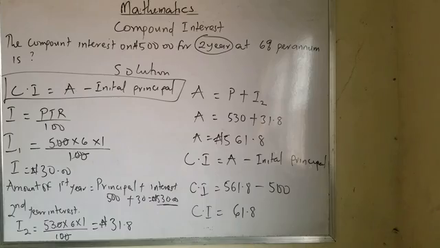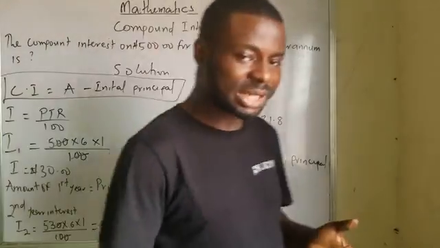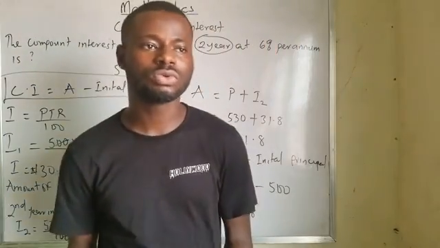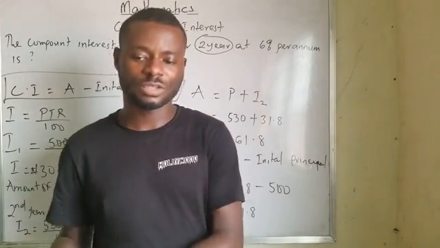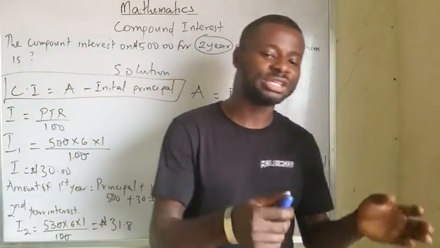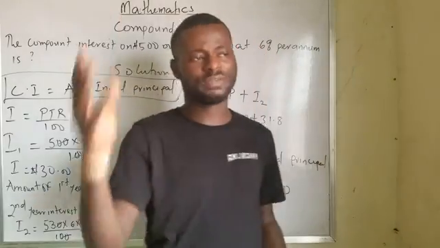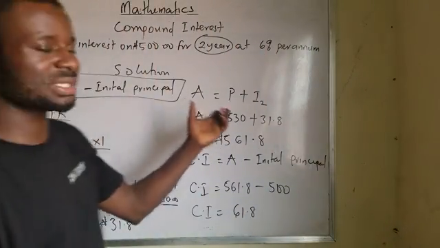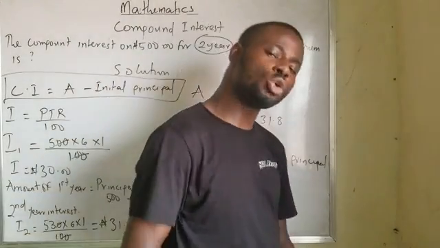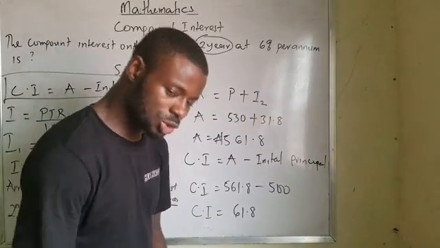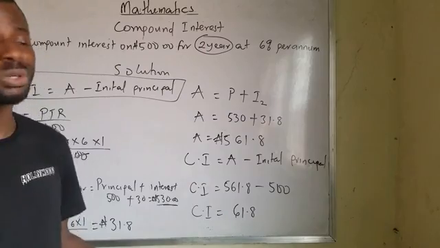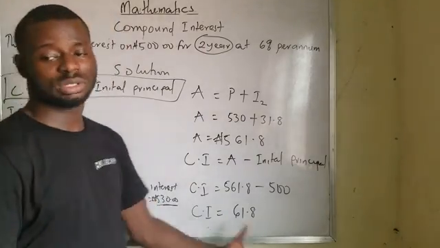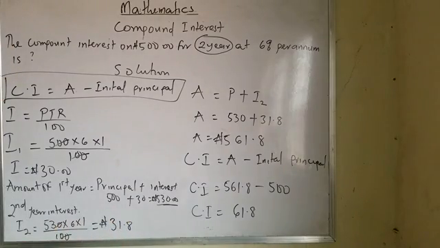Now, when we call it compound interest, it is the interest of year 1, of year 2, of year 3, of year 4, to wherever you are going. That is what you can do for the first question I solved, which is the one I used formula for. But you would be doing it year 1, year 2, year 3 to year 20, which you would not be able to handle.